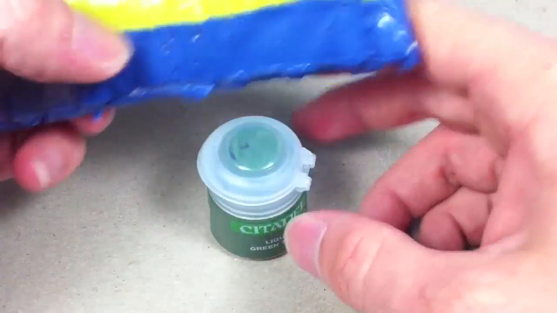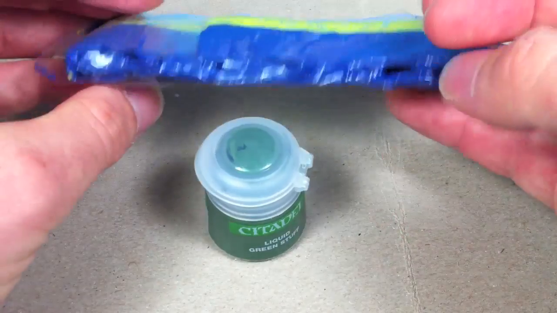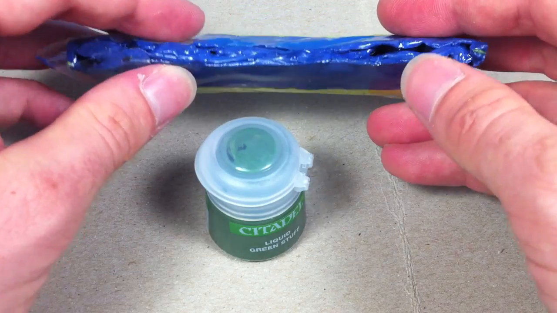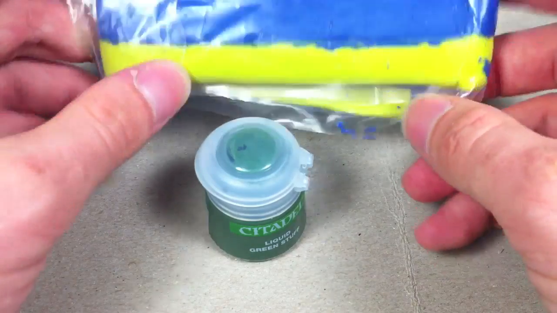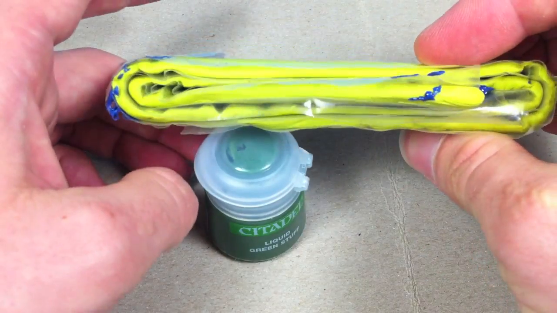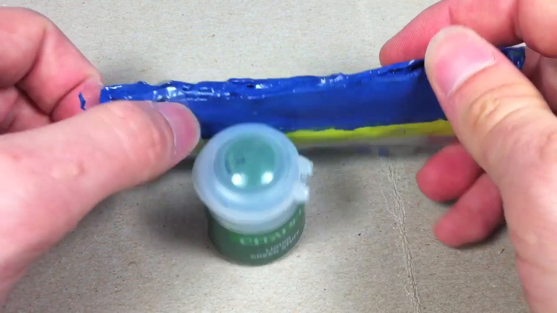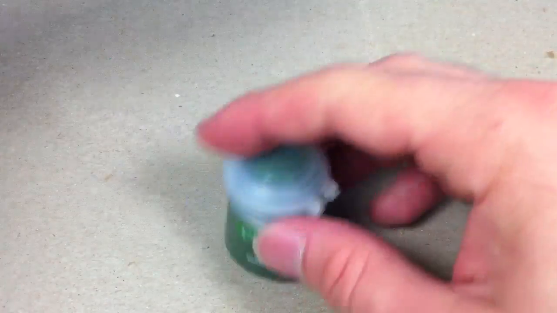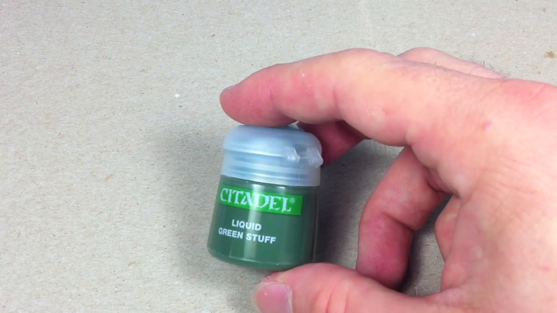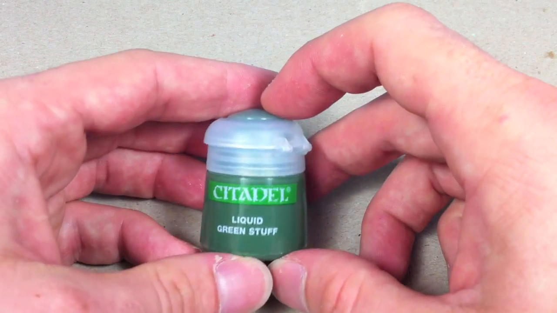Like, this is the green stuff I've got left from my last purchase. It's a third of what I had, so imagine that plus another one, and I got that for like $15 off the internet. So the value is really, really apparent when you shop around. This stuff is kind of useful, but not really, and I'll tell you why.